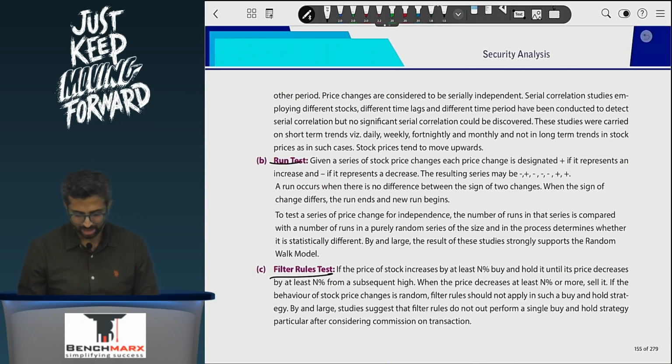Serial correlation. Then there was a runs test, which used to be a dangerous question. There was a big formula, a lot of things that runs, positive runs, negative runs, are the runs within a range, that is a runs test. And again filters test, you kind of put in filters and based on that see how the movements are.